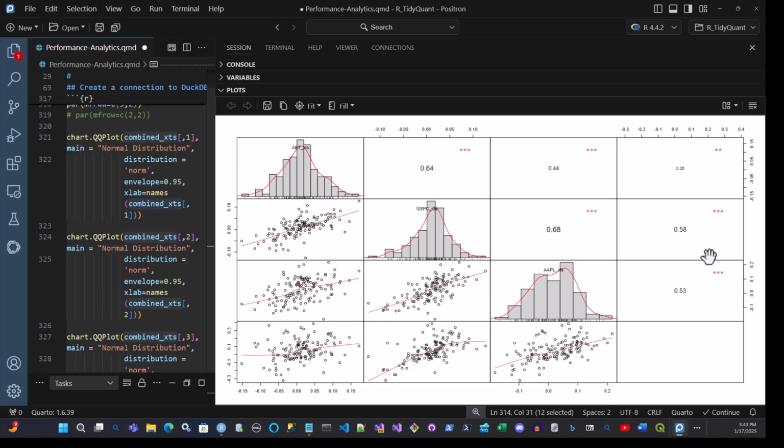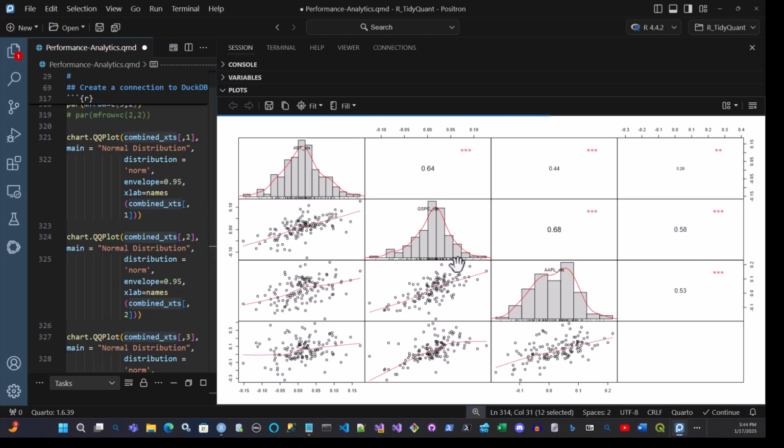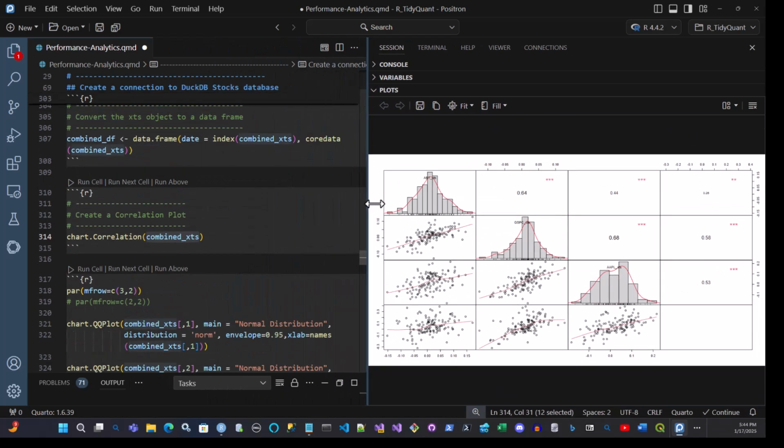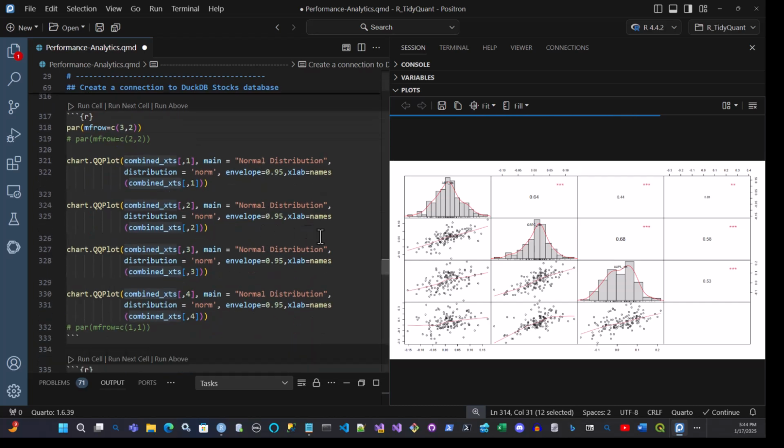Now, from this one, it doesn't tell me much at all. It tells me here that Abbott versus, I'm not sure. Is it against the GSPC? It must be, because here's Abbott, here is the S&P 500. So the correlation must be 0.64, right? And here is Apple versus the S&P 500 is 0.68. Now, I don't see GSPC versus itself. So it has some mixed plots here, but it's kind of getting a little dated, I think, this kind of look and feel. It's really hard to understand unless you really know what these plots look like in real life.